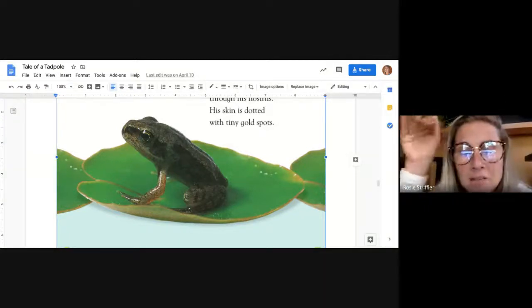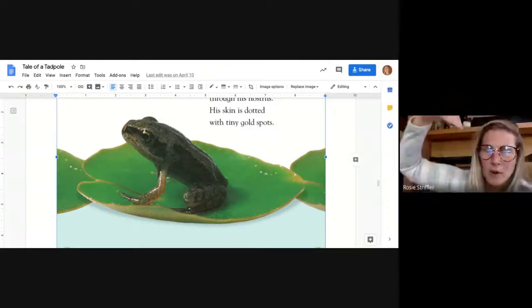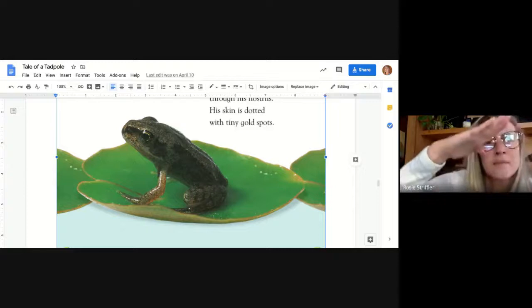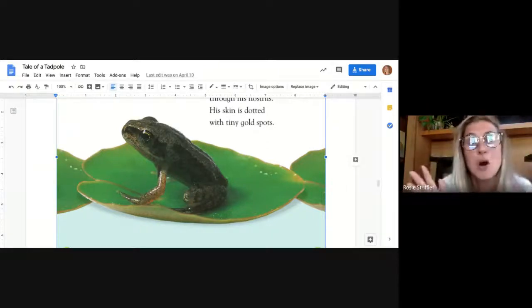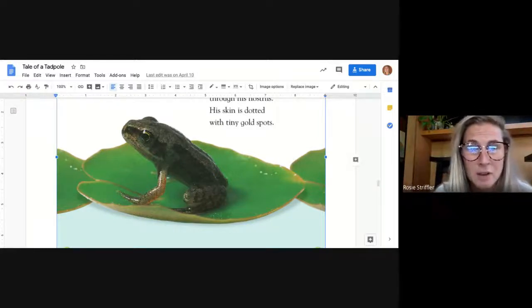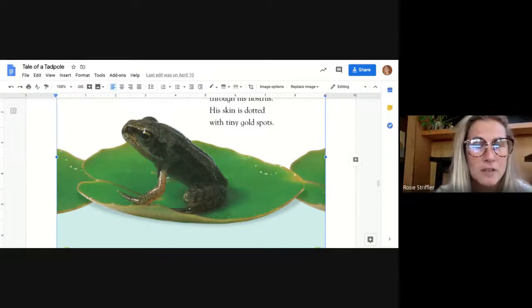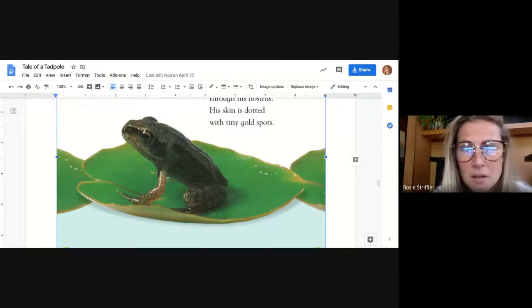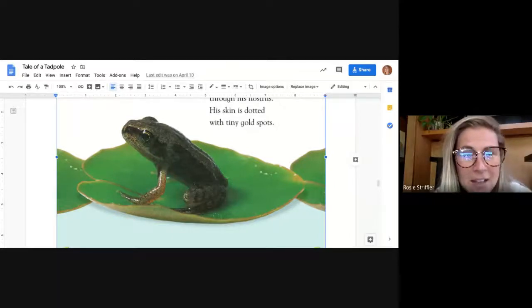Okay. Frogs love lily pads because they can do what? They can jump on top of them. They can go where? Under them. They can hide under there. They can also hide their frog spawn. Where can they hide their frog spawn in a lily pad? Molly, where can they hide the frog spawn? Who knows? Where, if there's a lily pad, where can they hide that frog spawn? Wesley. Under the lily pad.